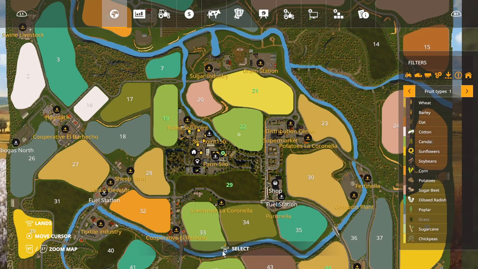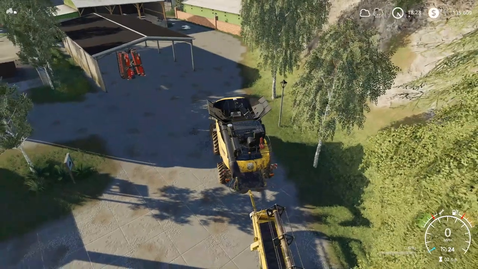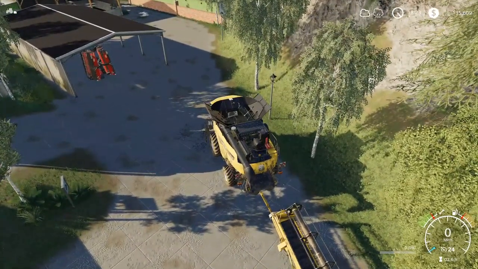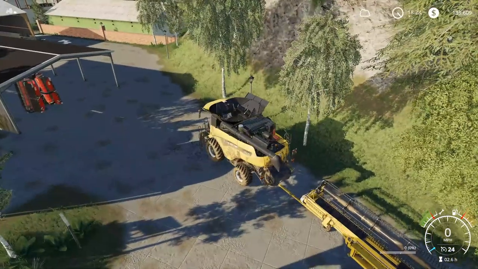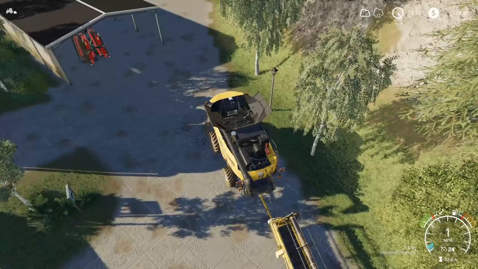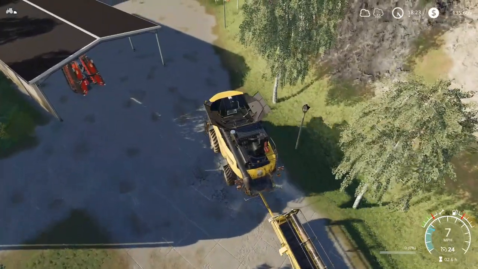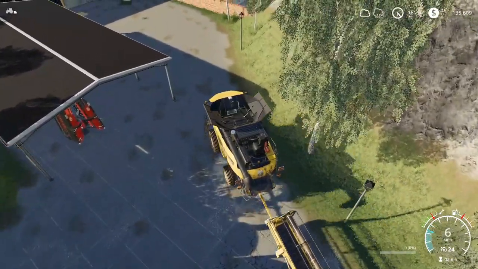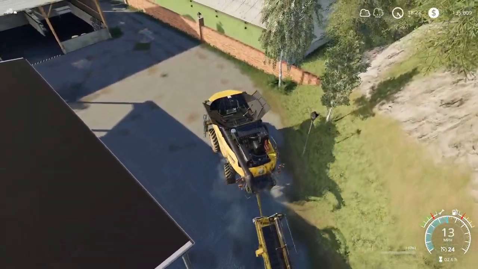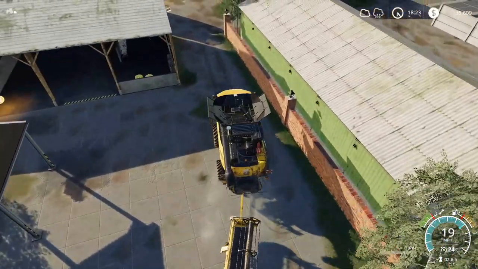Now, I did notice that in our forecast, we have rain. And it's already almost 6:30 at night. So I don't think we're going to get everything done today in game. That's not going to be too bad because I'm hoping that maybe our compost will be ready throughout the night, and it'll also give our flour mill a chance to do what it needs to do.